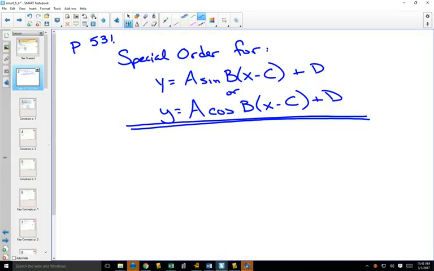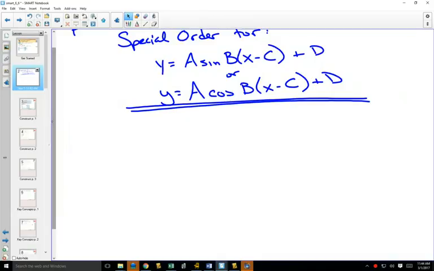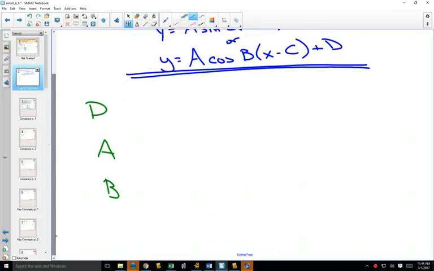And so the order that we're going to use these transformations, when you have all four of them at the same time, I've made it into an acronym so that you can remember it hopefully easier. The acronym is DAB-C. So if DAB is easy to remember, then you should be able to do these no problem.